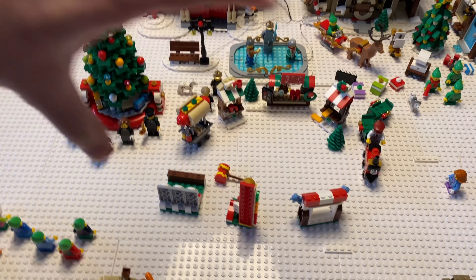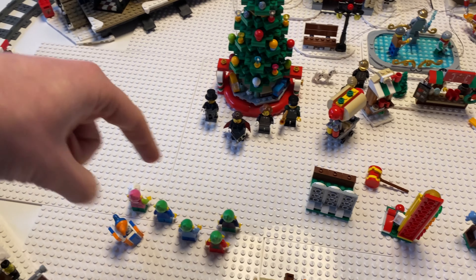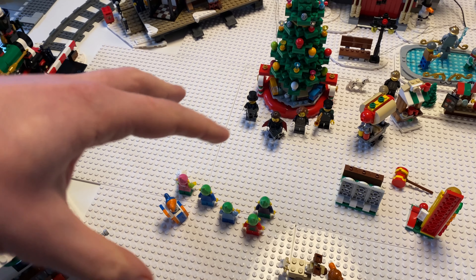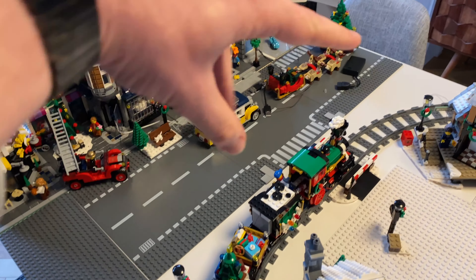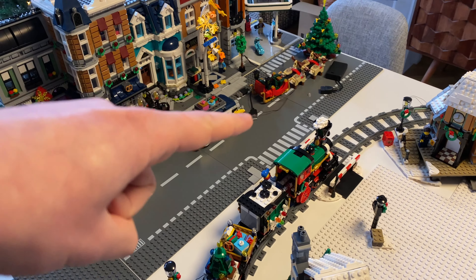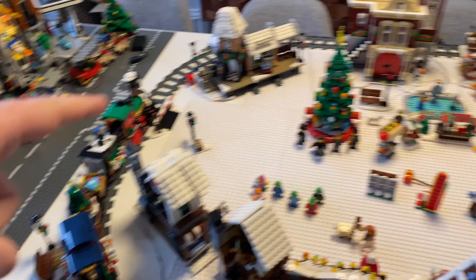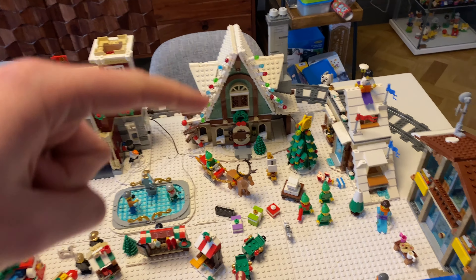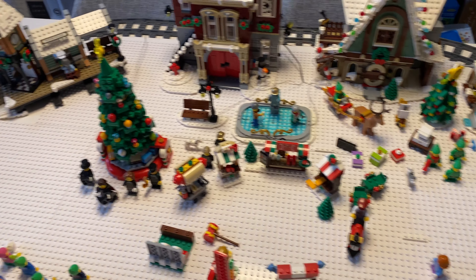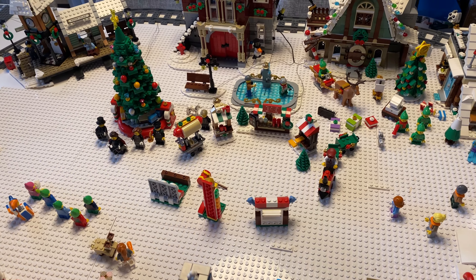I want to do a little Santa's grotto where Santa's sitting down and there are little kids coming to take a photo. I also want to work on getting all this tiled up with nice snow effects and carry on the lighting. To summarise this week: we've lit up the train and got it moving, lit up the clubhouse, built these sets, set up some scenes, and lit up the Christmas tree.